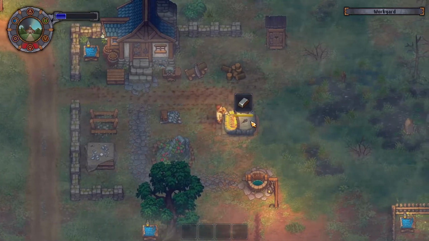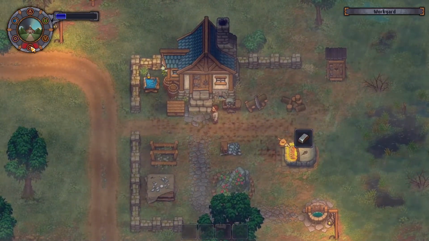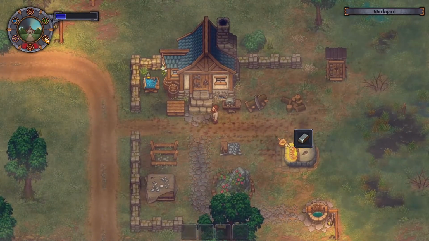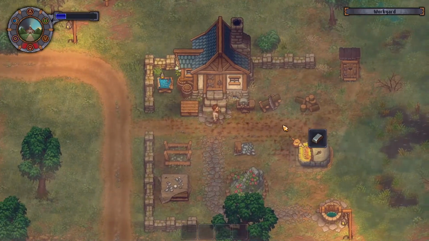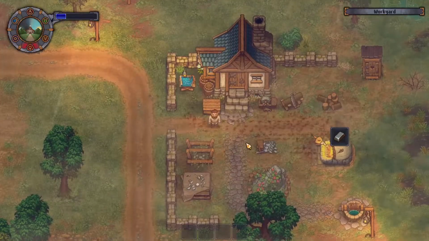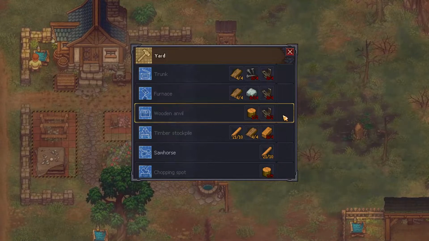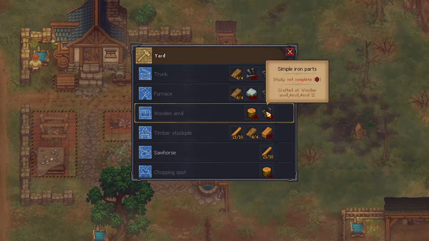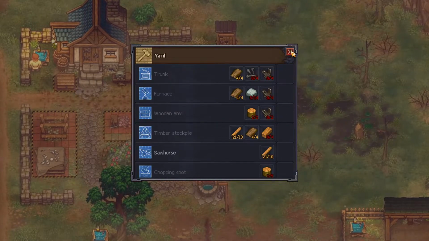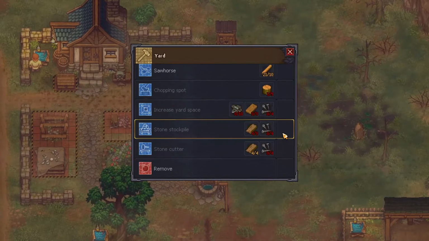Okay, so that's working on its own. Oh, that's cool. I can't remember what this day is. Isn't that when the beach comes? Oh, did I miss the trader? I missed the trader. Oh, well. Okay, is there stuff that I can, like, put away? Anything I can build? Wooden anvil, that would be great. Simple iron parts. Where do I get those from?